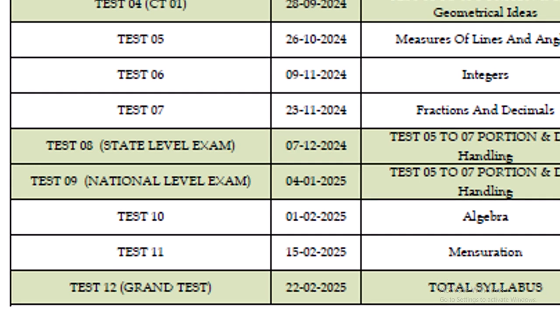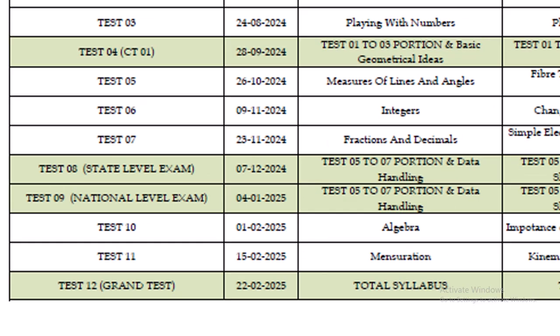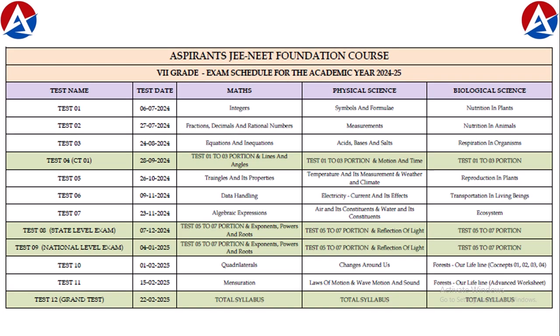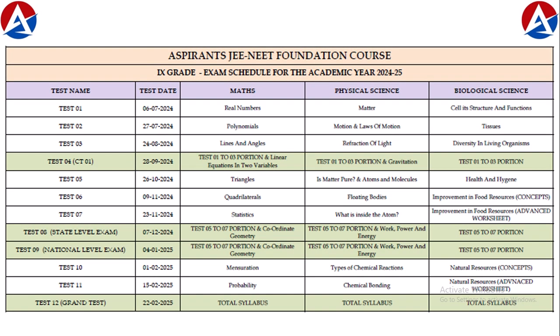In the third term, as we are going to have a very short span of time, only 2 chapter based examinations are given in this third term. After completion of these 2 chapter based examinations, at the end of the academic year we are going to have a grand test on the total syllabus. In this way, for the complete academic year we have planned this examination schedule for all the classes. We are going to share all of these with you very soon.